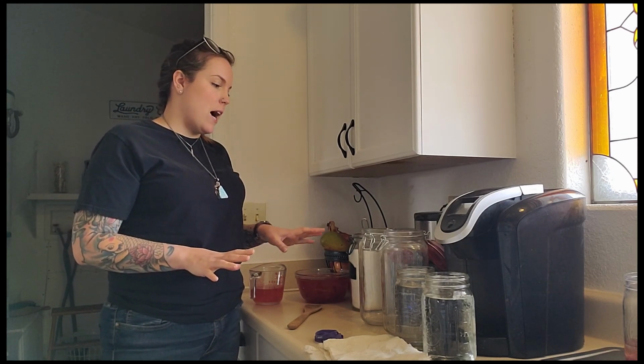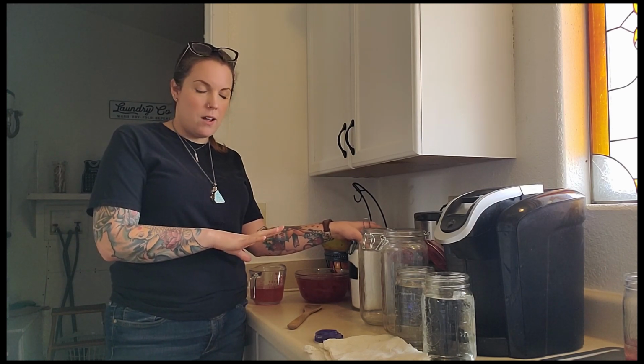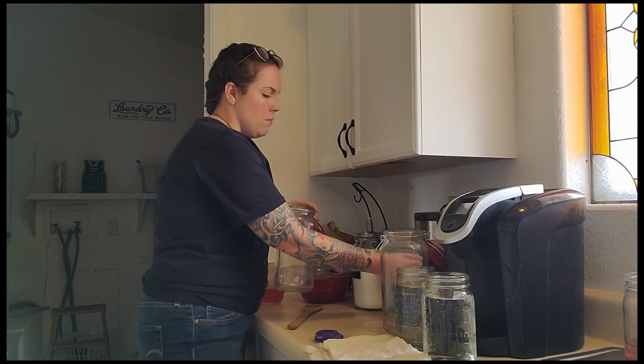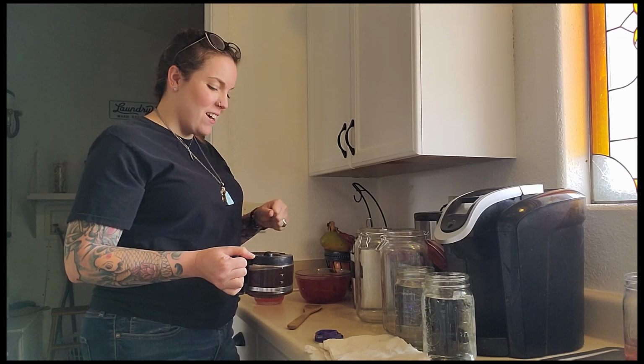Now, the way that I like to do my kombucha is I will brew a coffee pot. My husband and I love this tiny coffee pot. It's like the size from a hotel, because we don't drink a ton of coffee, and this Keurig came from my mother-in-law, so that was a really sweet gift from her. But we just don't drink that much.